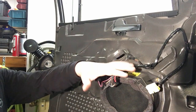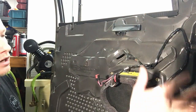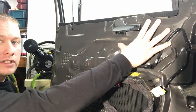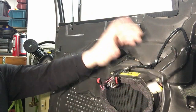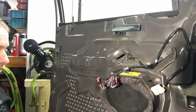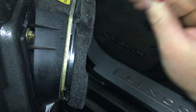Now, what I can tell you is that on the Navigators, for the mirrors and stuff like that, there's another harness that comes down through here. They're common to have water leaks on here. So what'll happen is a lot of these connectors in here will corrode. So it's something to look into if you're having a lot of electrical issues in your doors on your Navigator especially. Okay, let's give you a better view of this right here.